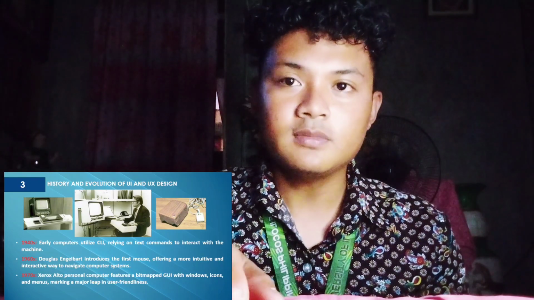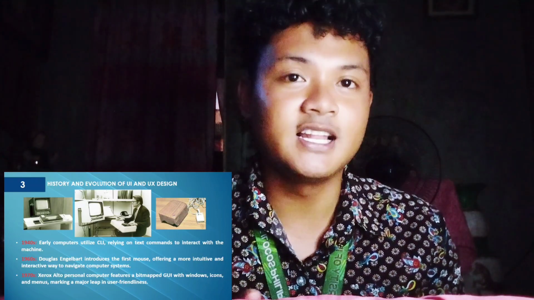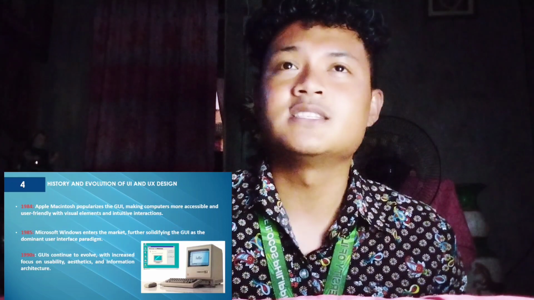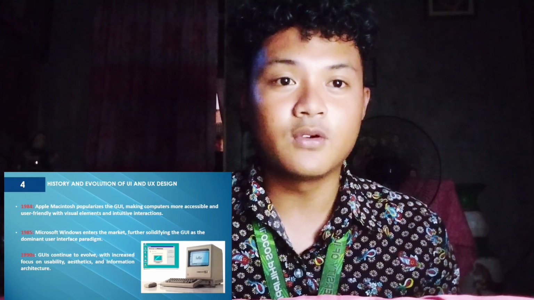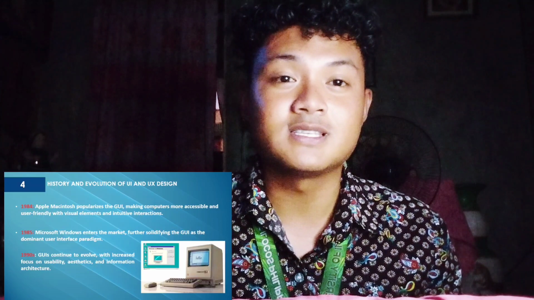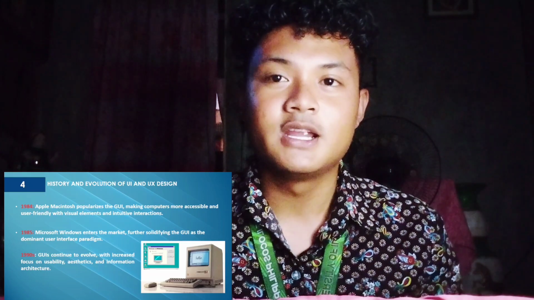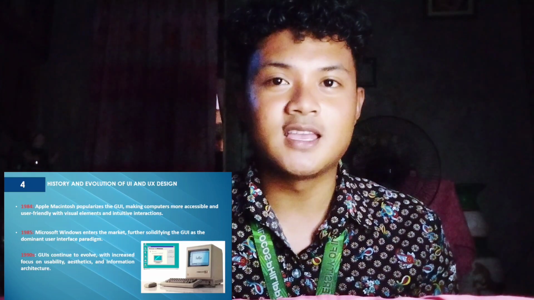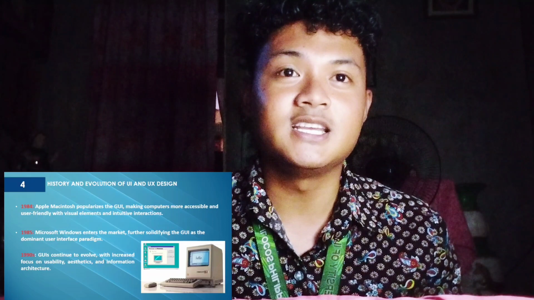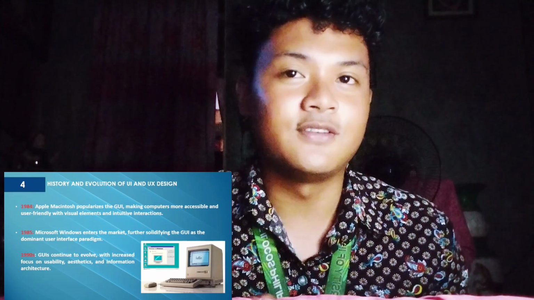Speaker notes. The arrival of computers presented a new design challenge. CLIs were difficult to learn and use. Yes, it's really. Kasi there's a lot of commands for you to learn before you interact with the machine. So the invention of the mouse and the development of early GUIs were crucial steps towards making computers more approachable, more user-friendly for us. Kasi gumagamit for just point and click, ipo-point mo lang, then click mo na, it is really user friendly. So next is 1984.